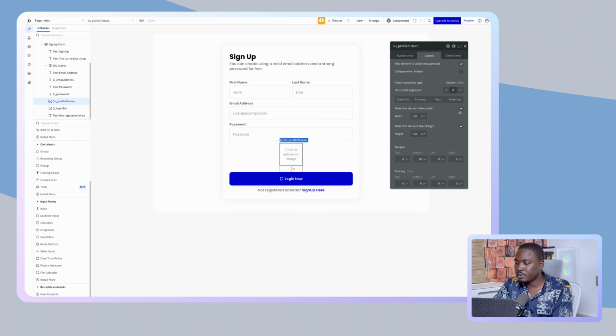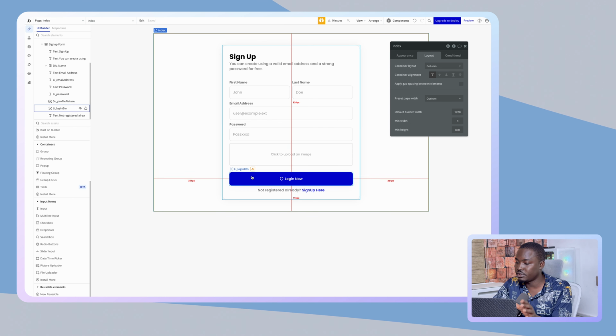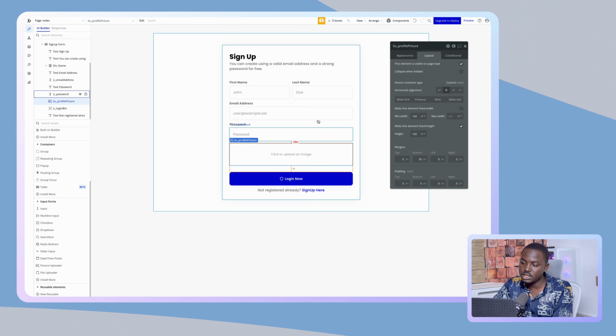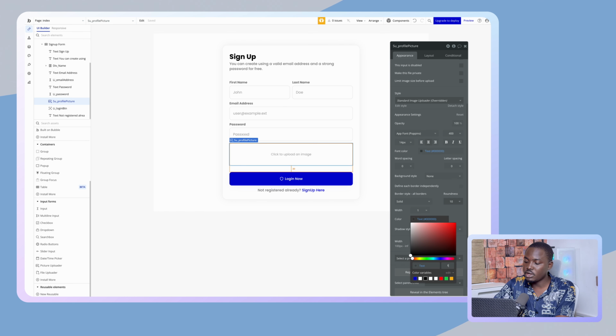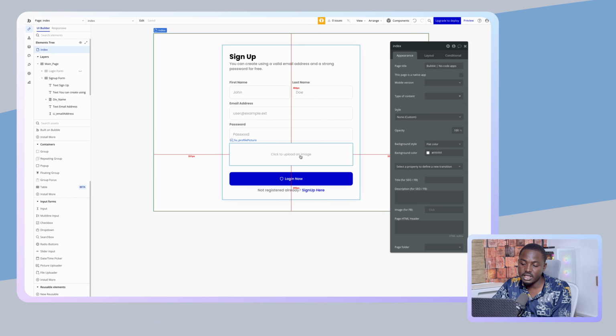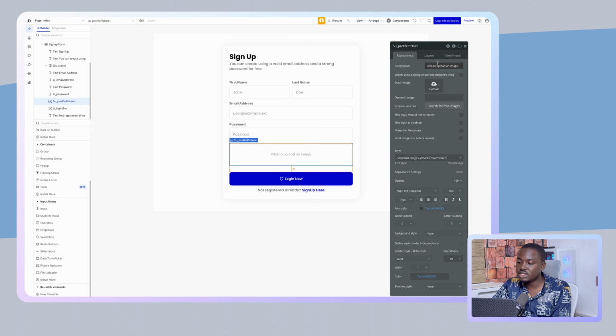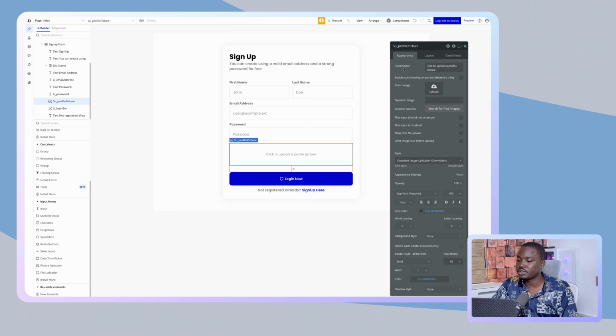Okay, 100 by 100 makes it stand out differently, so let's just make it fill in the container to look consistent with what we have. In the row, remember we are using 10 for the border and 10 for the border color. Here it says click to upload an image, so let's change this one to click to upload a profile picture, to be more consistent.